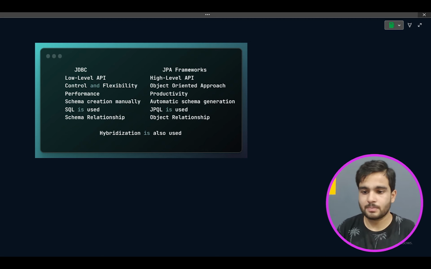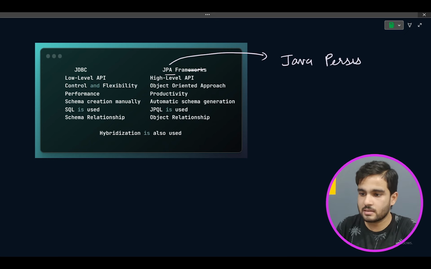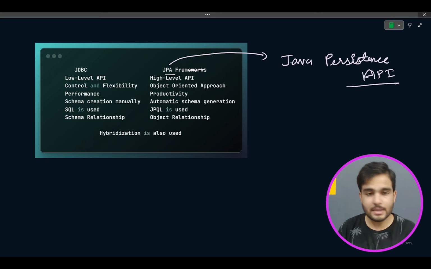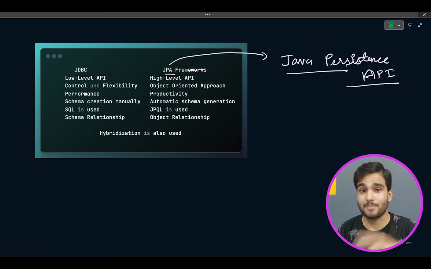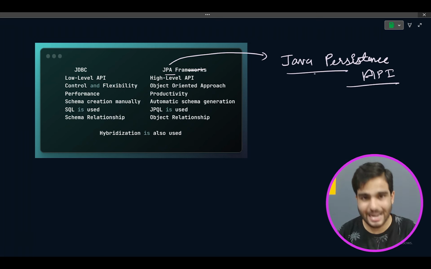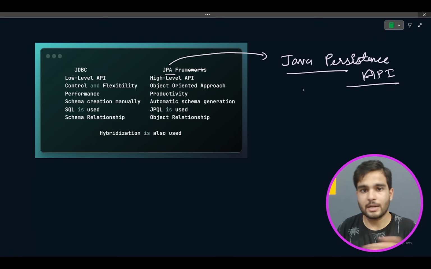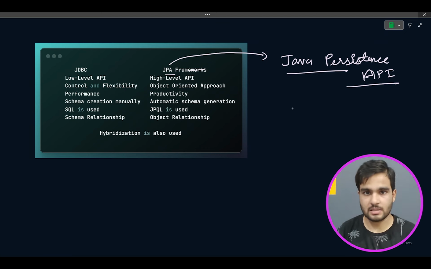And if we talk about JPA, JPA's full form is Java Persistence API. It is very important. Remember the full form of this, because in interviews, several frameworks are based on the Java Persistence API, so they will definitely ask some questions related to it. Java Persistence API is not a framework. It is a specification, and based on these specifications or interfaces or guidelines, different frameworks are created, and those frameworks are used as a bridge between a Java program and the databases. I hope this is clear.